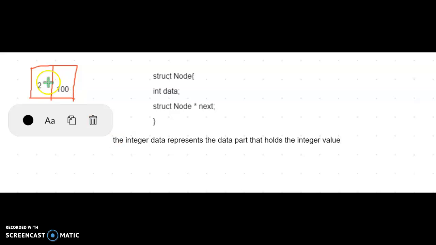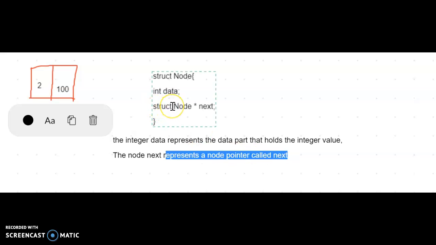In this case, we have said that 2 will be the value, just as an example. So the node next represents a node pointer called next.